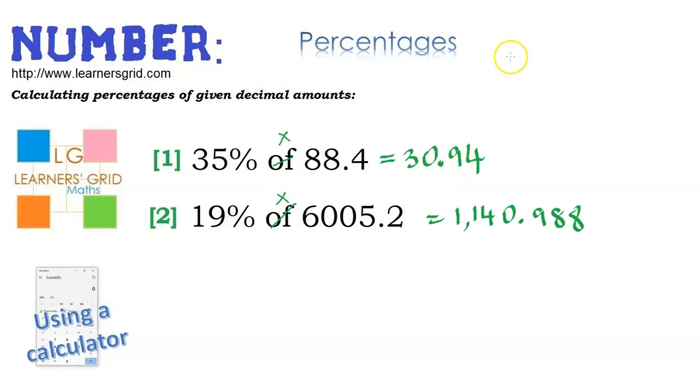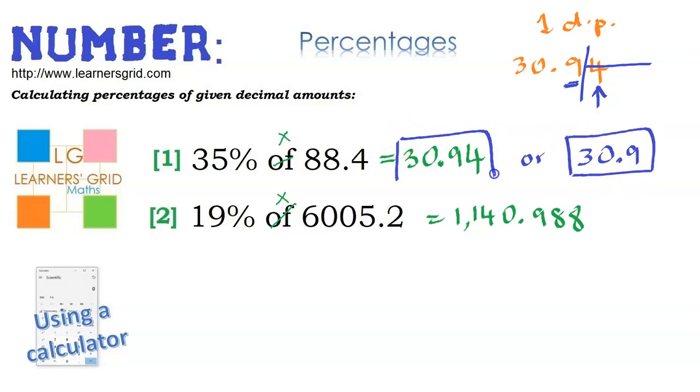So I'll start with this one, 30.94, and let's say you're asked to round to 1 decimal place. So what would happen there? Well, in this case, you would cut it off here, because this is the target place value. It's 1 decimal place. You look at your indicator digit, which is 1 place value over to the right. If it's from 0 to 4, the target digit stays the same. It is from 0 to 4, so this stays the same. So rounded off to 1 decimal place, the answer is 30.9.